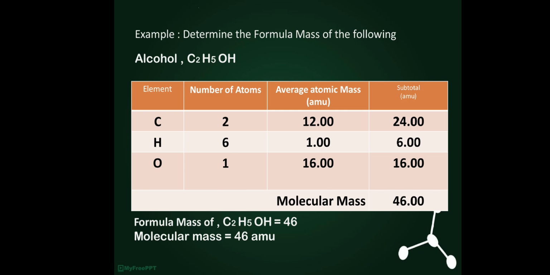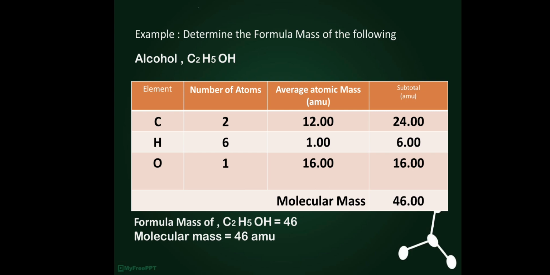1. Okay, for average atomic mass, again, look for the atomic masses of each element. So carbon, since it has a decimal here also, 12.02, round it off. So from 12.02 decimal to a whole number, 12.00. Then hydrogen, since hydrogen is 0.008, convert it into a whole number again, 1.00. And oxygen, which is 16, there is a whole number here for oxygen, which is 16. Hindi na kailangan i-round off kasi 16 na talaga siya.